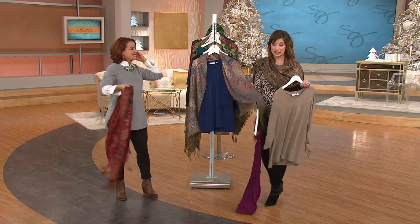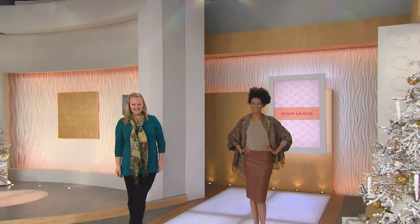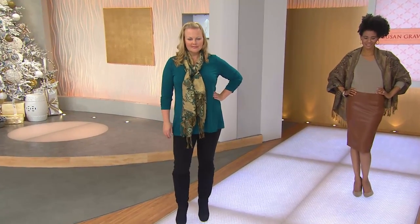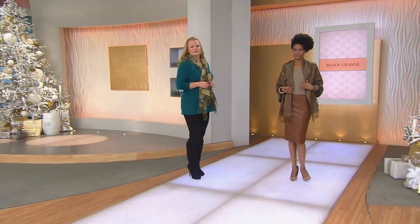Remember to take the tag off as soon as you get home. The scarf is dry clean only. The top in liquid knit — 92% polyester, 8% spandex — is machine wash, tumble dry, semi fitted. We just made a little outfit with the leggings and the ocean blue for less than $70. Jackie's got the scarf tied down the center with Susan Graver leggings and a tall boot — the girls look great. If you love our liquid knit or have never tried it, try it and see what women are raving about.